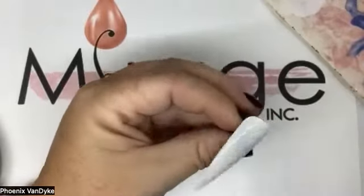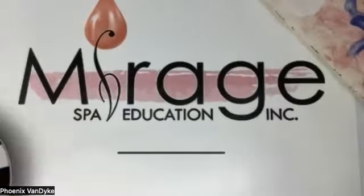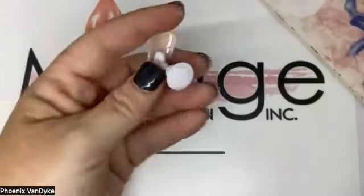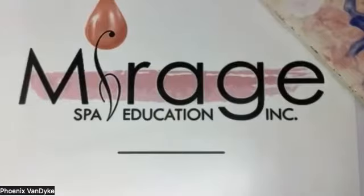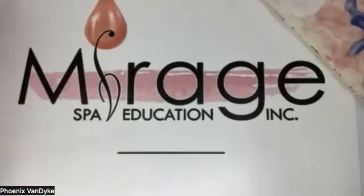There we go, that's better. I was just not having it with that silly fuzz. Okay, so then put it on our little chest lid and throw it in there. You know, these little magnets on the bottom of these, a lot of the bottoms of our nail lamps are metal anyways. So being able to just throw that on there works really good too.